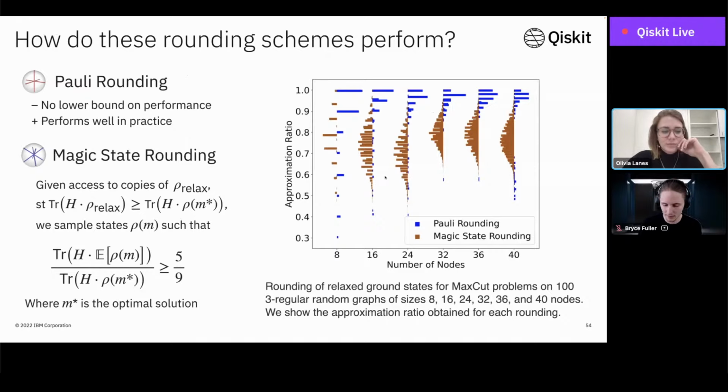Cool. All right. So again, this figure here is just highlighting the performance of our rounding schemes. But again, we're assuming we have access to the perfect relaxed solution. And like I said earlier, this problem we've relaxed to is not actually easier than the original problem. It's just different. And so it's a big question: can you actually produce relaxed solutions that achieve this approximation ratio and still get good performance?